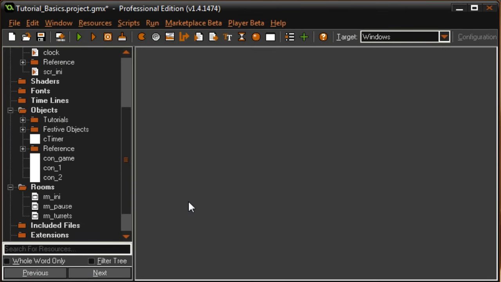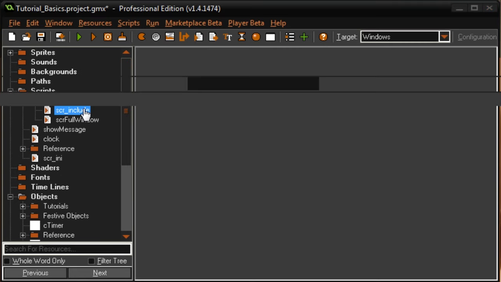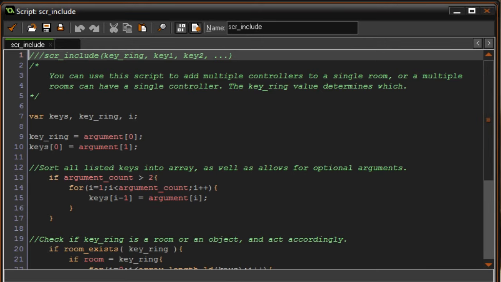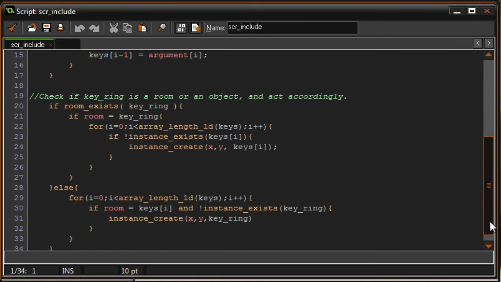And where this is useful is, you're probably thinking, why don't you just make your objects persistent? You know, then they'll just sit in all rooms and you can set up conditions. Well, yeah, you could do that. But the way that works best for me is, if I have objects of a very specific task that I only want existing within certain rooms, I find it better to make them not persistent and then only create them as needed. And it's all done within this handy-dandy little script, which actually isn't too crazy.